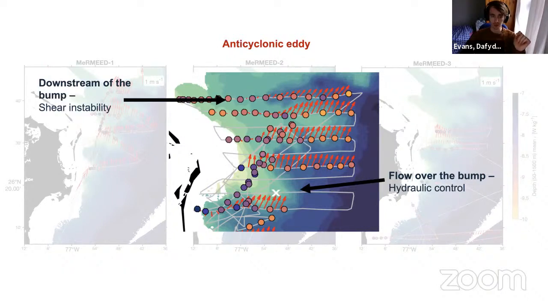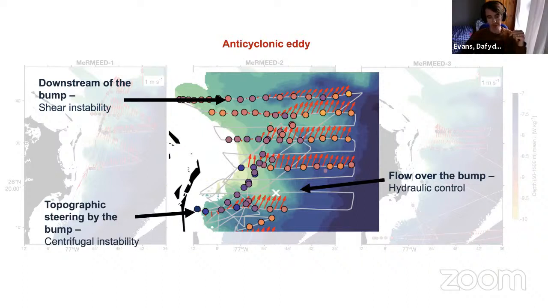Downstream of this bump, where the flow is separated from the bathymetry, which is steering it quickly around to the west, we see horizontal shear instability associated with the imprint of the shape of the slope on the eddy flow. And upstream of this bump, where some of the flow is blocked from going over the bump, it seems to steer round to the west and to the south, where we see conditions suggesting centrifugal instability. So we have this zoo of sub-mesoscale and other instabilities, and hydraulic control, as well as internal wave generation, driving elevated dissipation, which you can see generally is along the slope in the shallower regions.